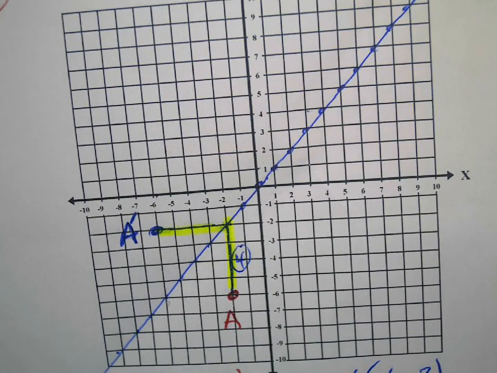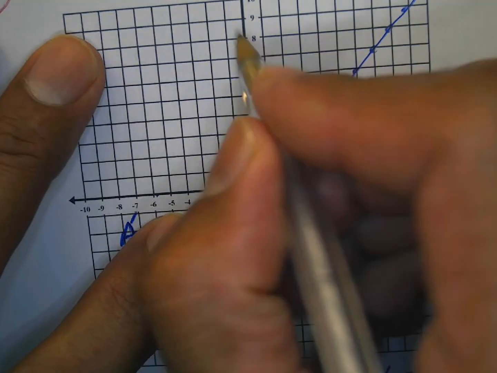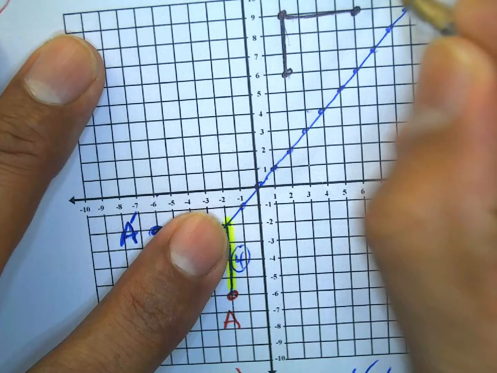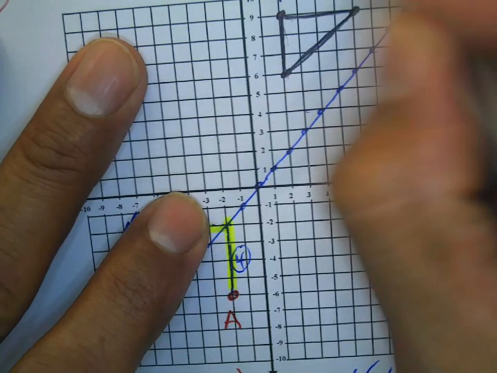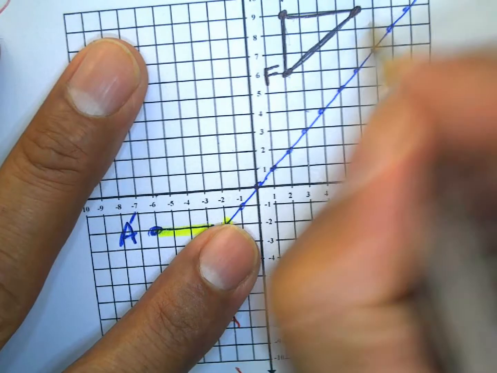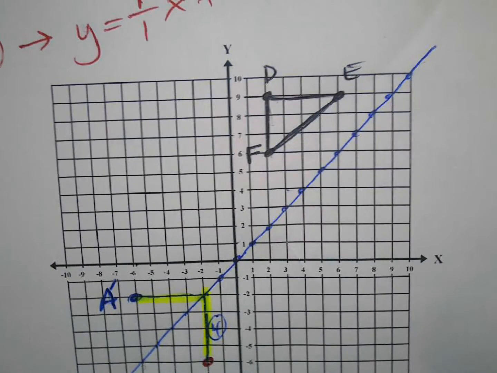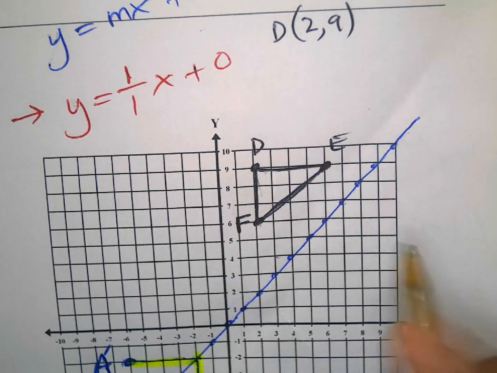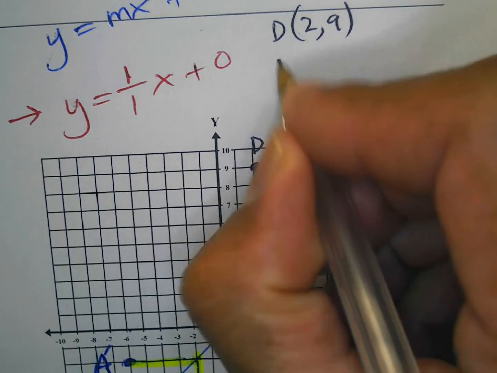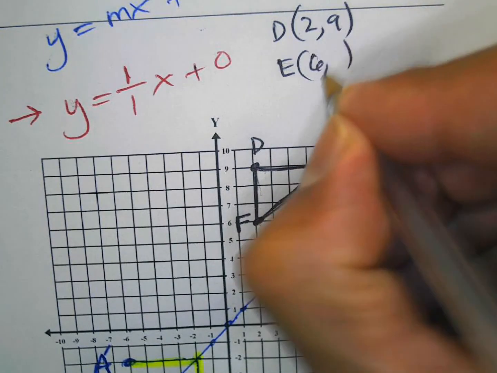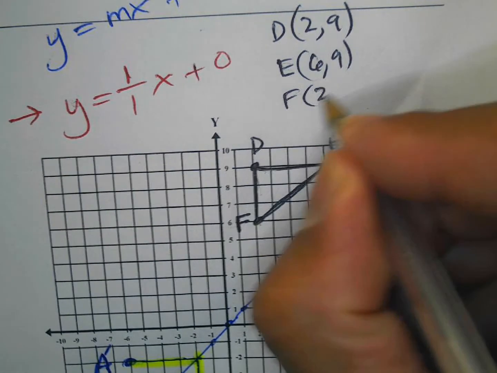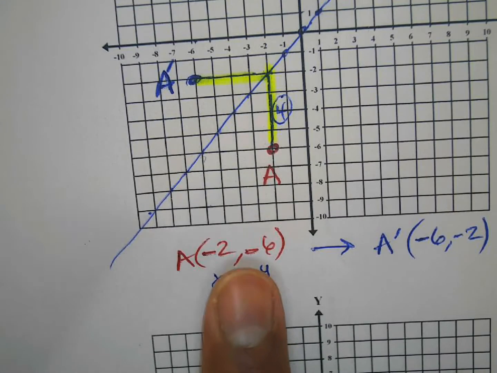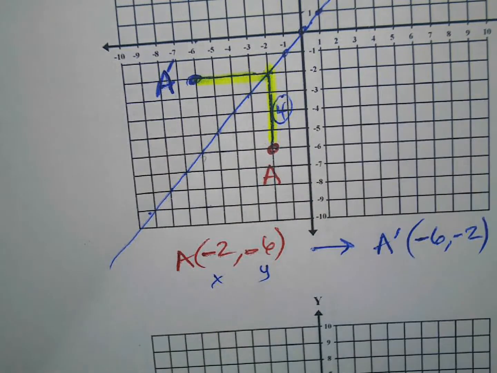Okay. And the same thing if you have a shape. Let's just go with a triangle again here. Let's say if I have this triangle right here, let's call that DEF. Points DEF, right there. Where D is 2, 9. F is 2, 6. Oh, actually, let me go E. E is 6, 9. And F is 2, 6. Well, what did we learn over here? For these diagonal ones, what happens? You just switch, but we'll see if that's true.